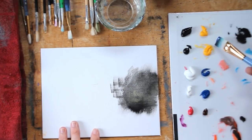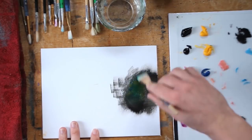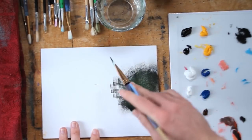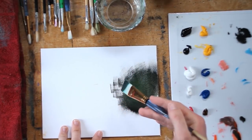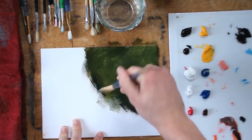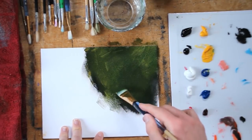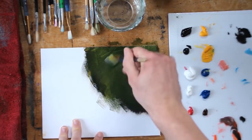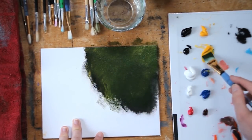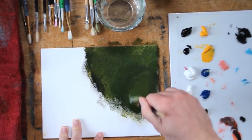Then I'm going to grab some blue. I'm going to grab some more yellow. And I'm going to work that on top. My goal here is to render a very dark backing area of the forest that we can build up on. We can add light as we move through it. Now, because we've been fairly inconsistent with what we're grabbing, sometimes I'll grab yellow, sometimes I'll grab blue, you can see that we are getting an interesting mix of application. You have some spots that are more green than others, and that's great because it's like the light's coming through the forest in different areas, illuminating different portions.